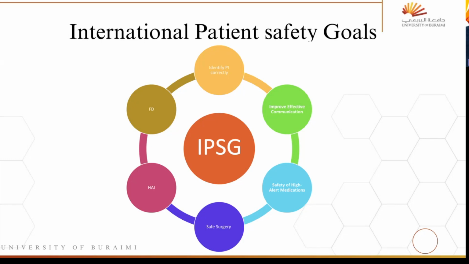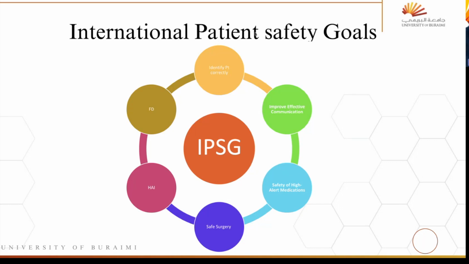This is a part mandated in all tests and exams of nursing, the same for practice, accreditation, and the hospitals. What are the international patient safety goals? We're talking about identifying the patient correctly. Whatever procedure or task we start, whatever kind of endorsement will be given for the patient, identifying the patient correctly is the key. And this will assure improved effective communication between the team members. So the second international patient safety goal is to improve effective communication.